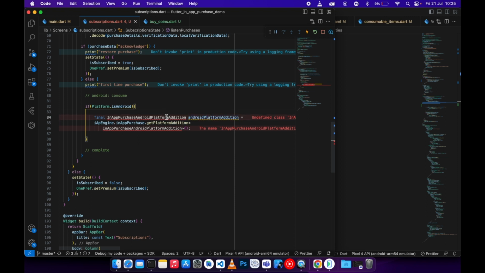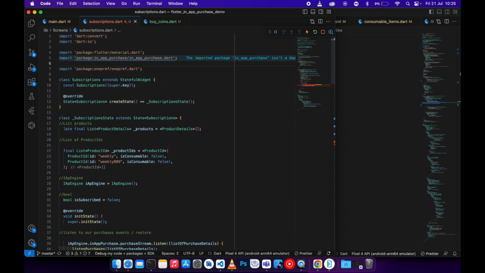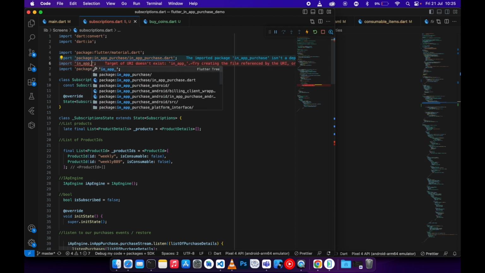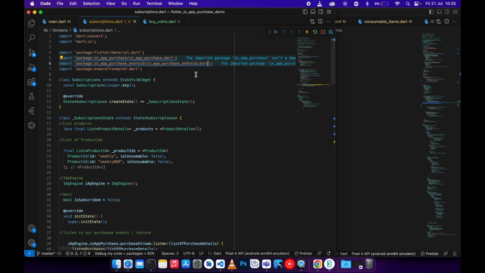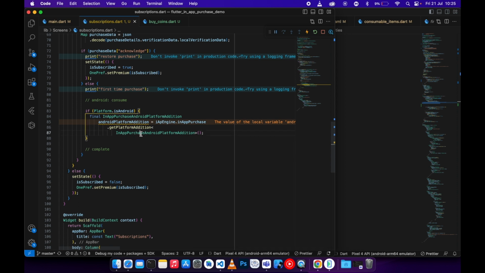So this type, in-app purchase Android platform edition, is coming from the in-app purchase Android. Just come here and say import in-app purchase, and then you can just write Android like that, and autocomplete select this one right here, in-app purchase Android.